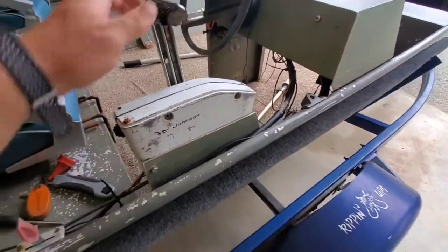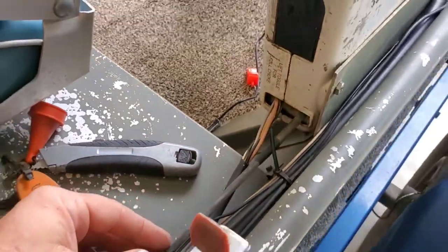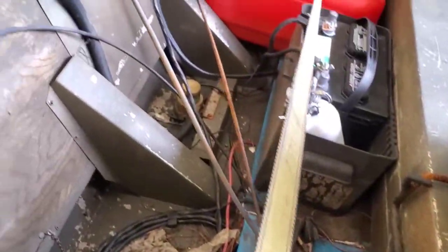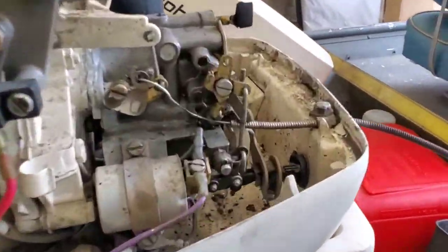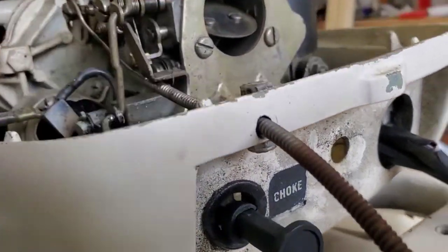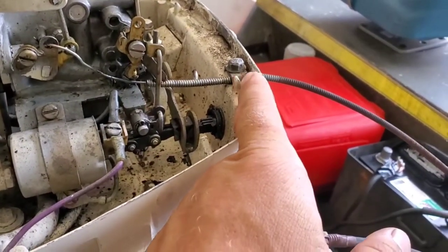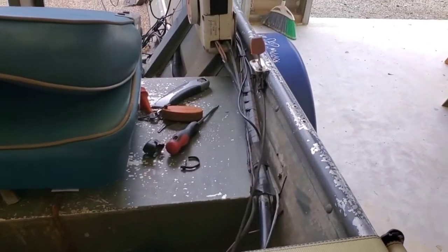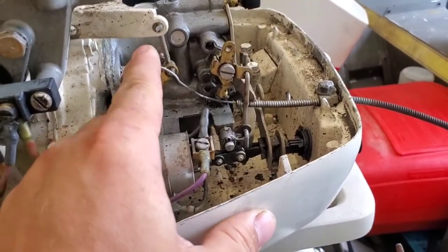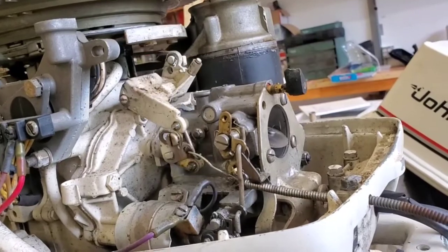Somebody had some problems with their throttle cable. There's only one cable coming out of this — this would be the shifter cable, and this is the throttle for the boat. Someone rigged all that up, it runs back here, and someone drilled a hole in the front of the case, drilled this hole here, and put a bolt all the way through. Some people might think that's not a bad idea — instead of buying a $55 or $60 cable, just buy a $20 throttle cable for a lawn mower or rip one off an old lawn mower. It comes up and attaches to the throttle right there.